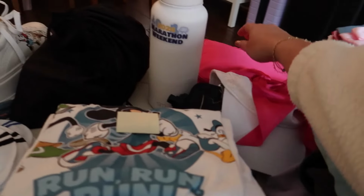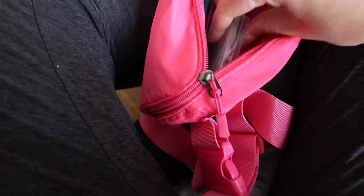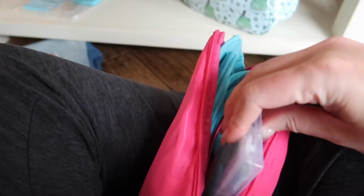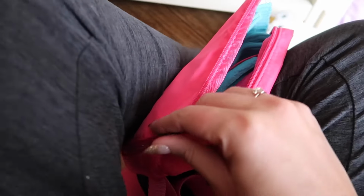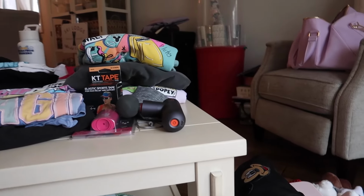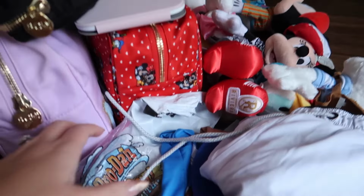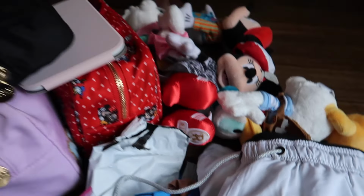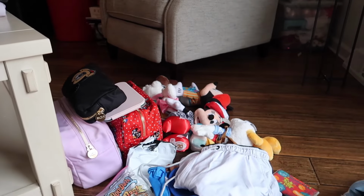I do have in here, so in here, I think I just have my extra accessories that I'm wearing. Yep, and then I have these for our bibs. We just bought a pack, I think like 6 or maybe. I have our Mylar blankets somewhere in here. I think maybe down here. No, that's not it. I don't know where they're at. They're somewhere around here. But then all of this is just extra stuff.